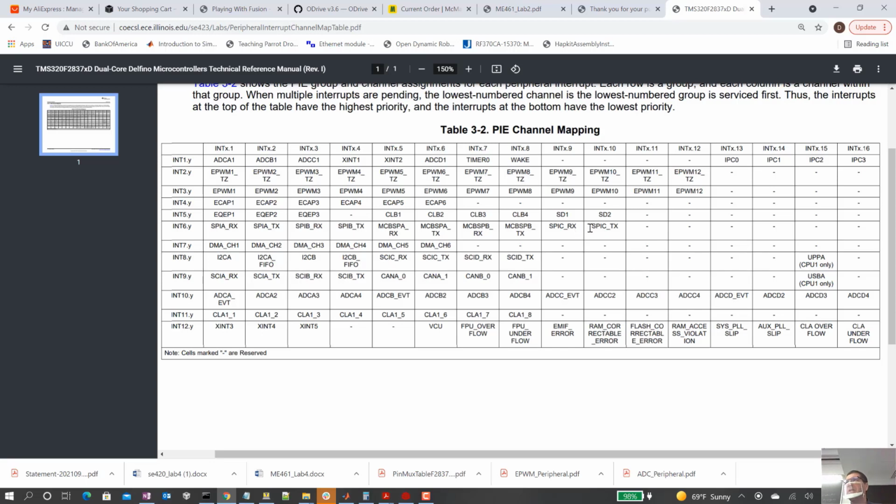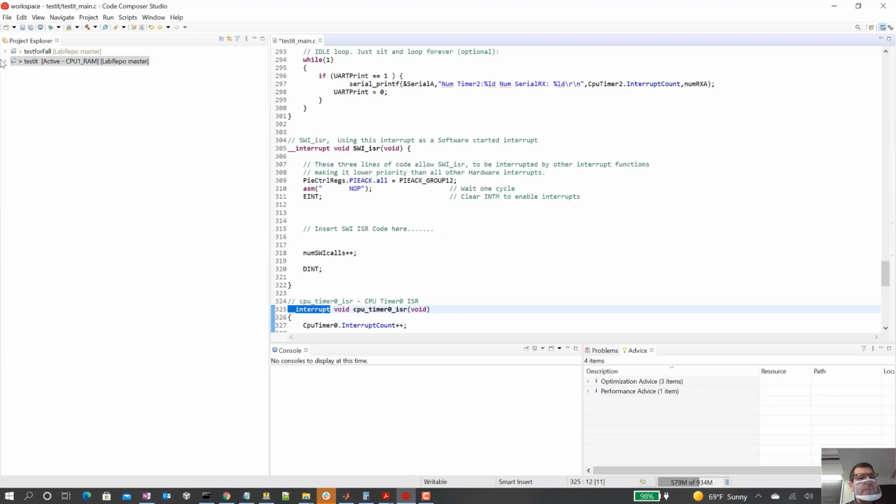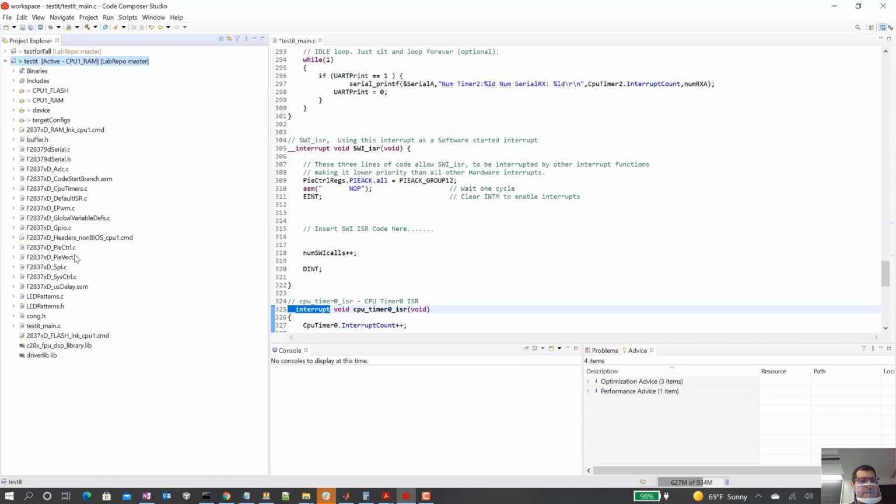That'd be a crazy application if you used every interrupt on this processor, but there would be a way to do that. Also, another interesting thing, if you look here, TI does this for us. Some of you will probably run into this because it's fine that you missed a step. There is a C file right here called default ISR.